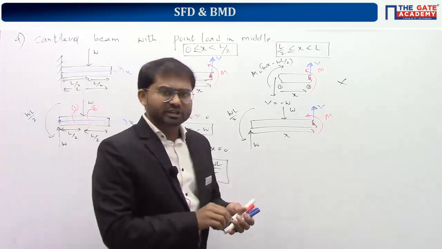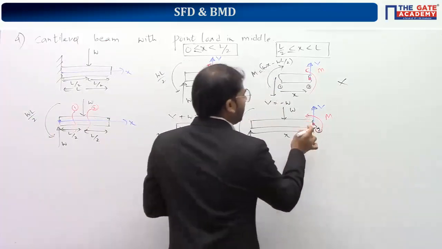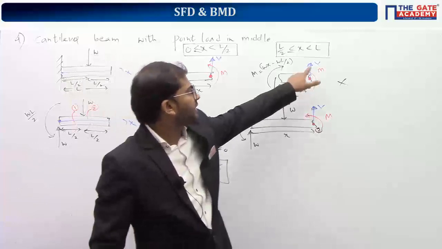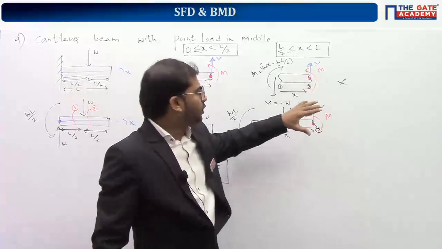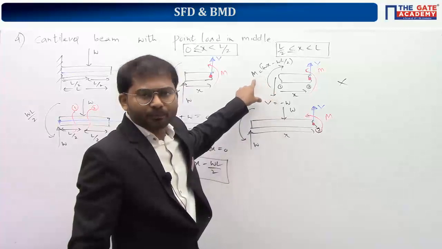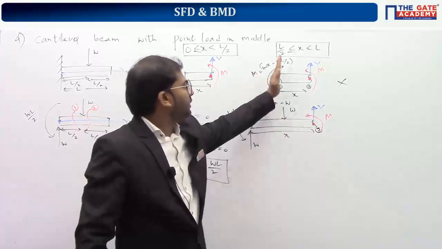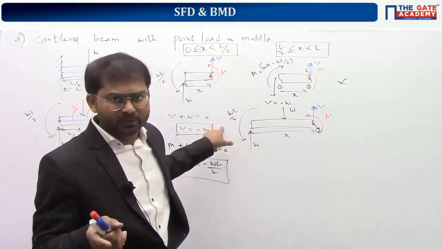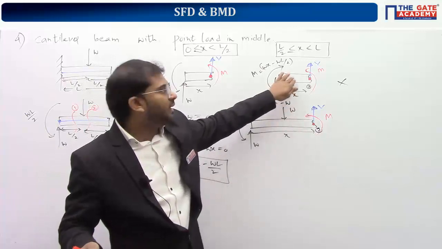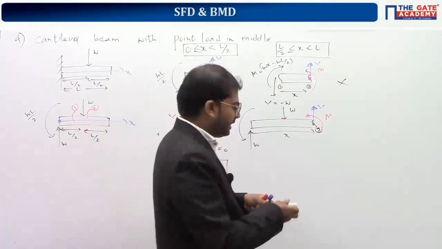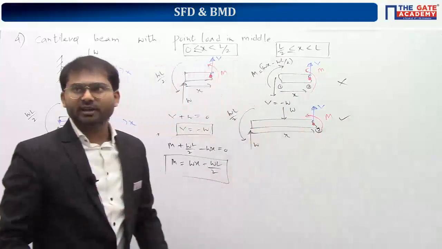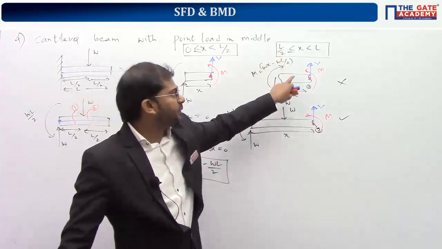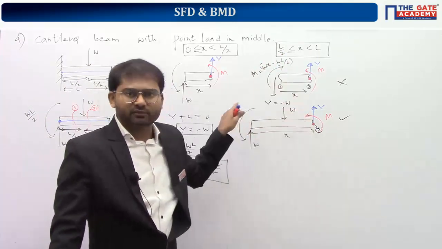So here I am strictly taking the second cut. This should be there, but there is no requirement of the first cut, because at the end we are applying the equilibrium condition, and I want to get the value of V and M at the second cut. I don't require the values of V and M at the first cut. Instead of dealing with those V and M, I can take till the left end so that known or constant values are there. So instead of applying the equilibrium condition for this part and getting V and M, you can easily apply it for this whole part and get the value of V and M. Everybody understood what we are doing? Every time I will not be drawing this step. Directly we will write down the range with respect to this diagram only, but we will put this diagram itself.